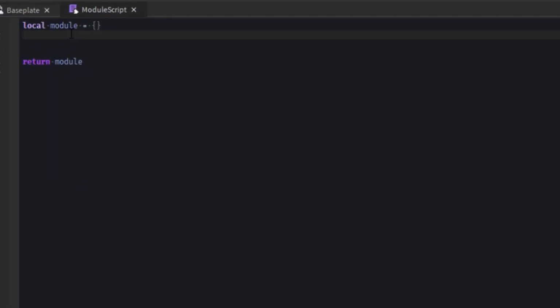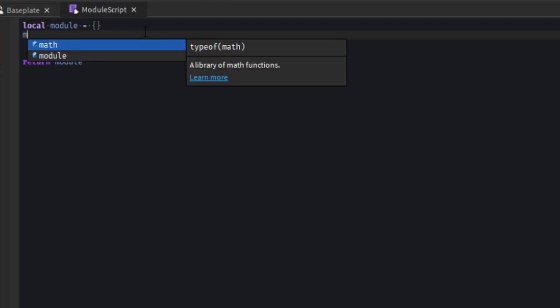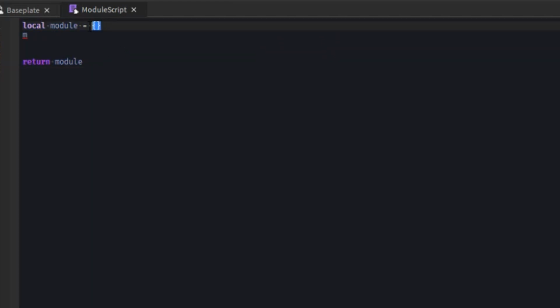So let's actually get into writing some code and how it actually works. The first line, you're going to need a table, because your module is going to be your metatable. We're going to do module.__index = module.